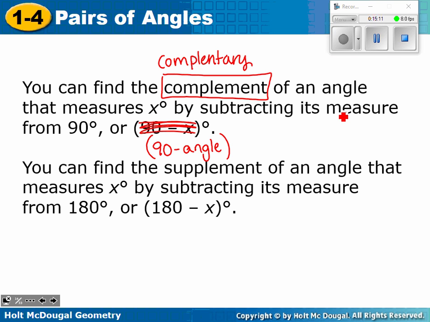So supplement, same idea. Supplementary means two angles that add to be what? 180. But the supplement is just one of them. So if I have a 100-degree angle, what's its supplement? 80. Are we getting the idea? Better definition, though, is 180 minus the angle. And I'm going to say that because I think it'll help you when you get to the word problem and you see the word complement or supplement, you can plug into that spot either 90 minus the angle or 180 minus the angle. And then it'll make the word problem a little easier.